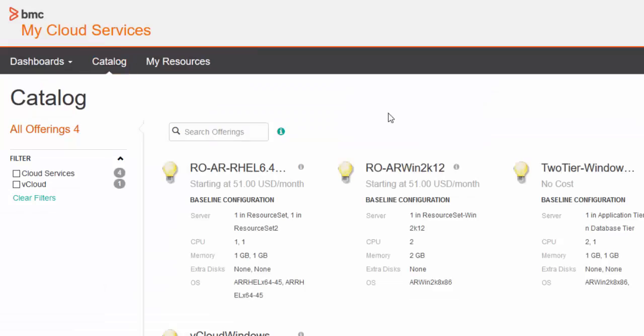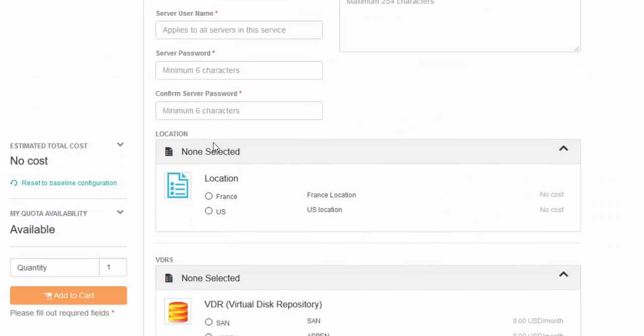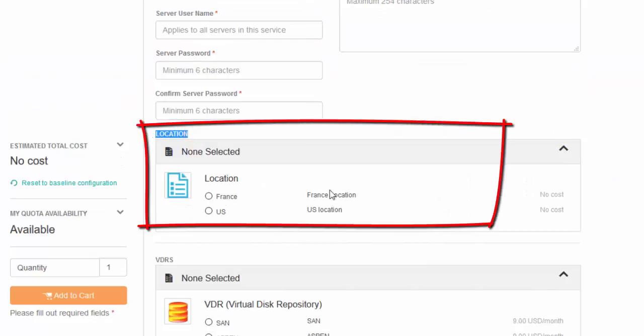Once that is done, switch to the end user portal and see how that option choice will look. Okay, I'm on my cloud services console, and under the catalog space, let's click on your service requestable offering, and if you scroll a little bit down, you'll see that the location option is available. By default, none will be selected. Here is the label none selected. As soon as you select one of your locations to place your service, the label will be changed to the appropriate option choice which you have selected.